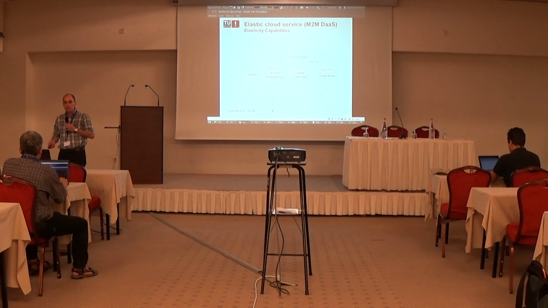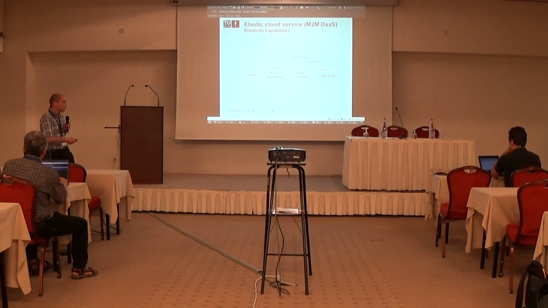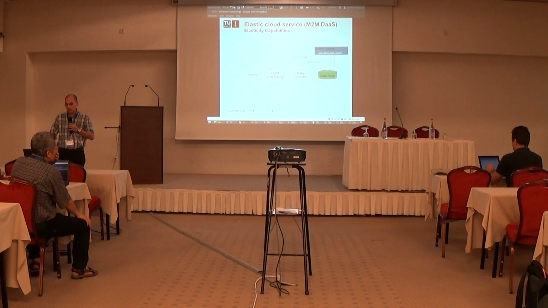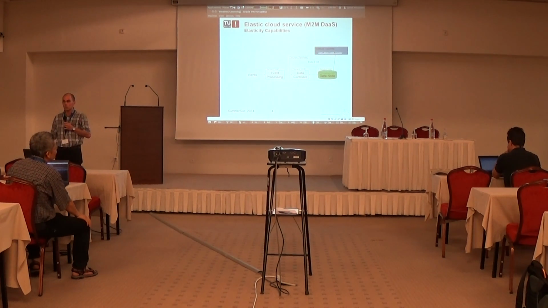So to achieve elasticity, we first, of course, need to distribute the data end if we want to have the data elastic. And in this prototype, we have an installation where we can add and remove data nodes. Usually depending on the load of the application, this is an elasticity capability that makes sense in this situation. And as I said, you need to design the application so that it can support some elasticity capabilities.